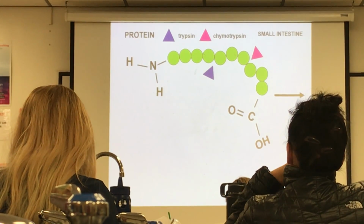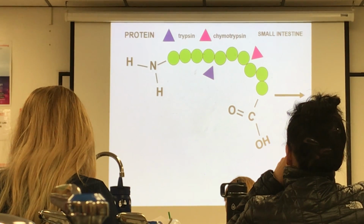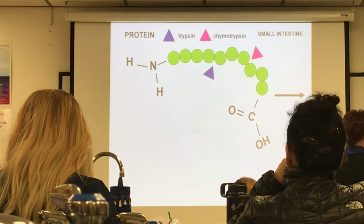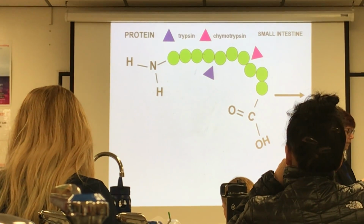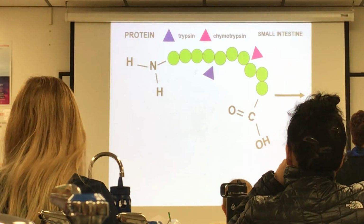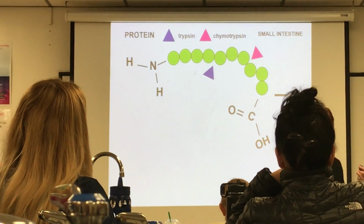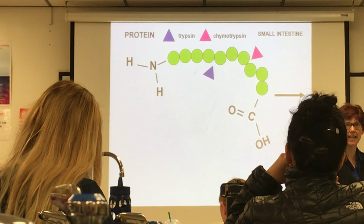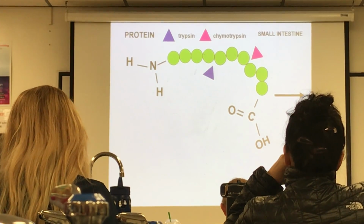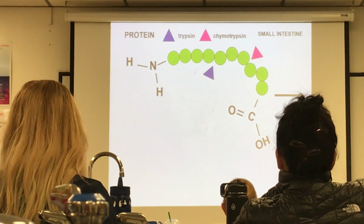We move into the small intestine, and we've added trypsin and chymotrypsin from the pancreas, and they're going to do the same thing. So in the lumen of our small intestine, we can change our intermediate enzyme to trypsin and chymotrypsin, because the pepsin is going to be degraded. It's not going to work at the alkaline pH. Note that the small intestine doesn't make any of these intermediate enzymes for either carbohydrates or proteins. It doesn't make amylase, or any of the intermediate enzymes for protein. And so we're going to have some oligopeptides already formed in the stomach, and then we're going to do polypeptides in the small intestine.